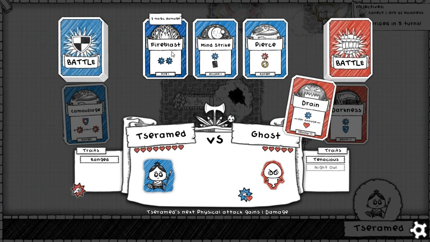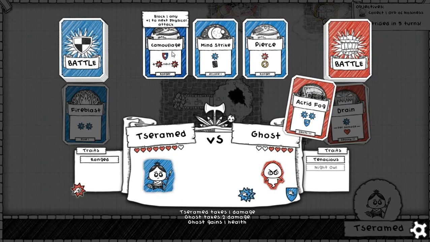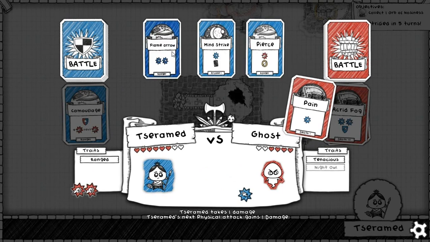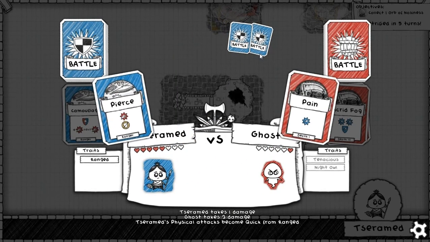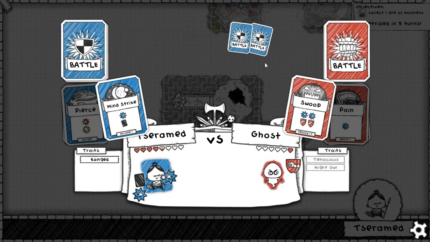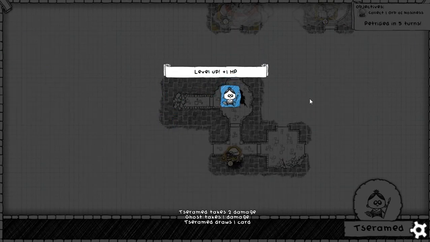We can't block that damage though, so we're just going to Fire Blast. But we have a lot of health, so this ghost shouldn't be a problem. I say shouldn't, it might very well be a problem. I'm going to take 1 point of damage here, but it's worth it to stack up that physical attack. Because now we're going to hit it for 3, which should put it in position to be killed next turn by a Mind Strike. Here we go. Excellent. Level up.